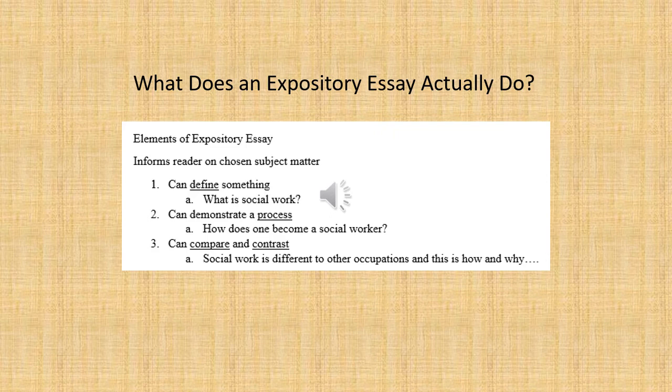In this example, if the subject of the essay was social work, the essay could completely dedicate itself to defining what social work is. And then 2 and 3. But I think the best essays adequately meld together all these ideas, 1, 2, and 3, right? They define what social work is, they demonstrate the process of becoming a social worker, and then they compare and contrast social work to other professions.